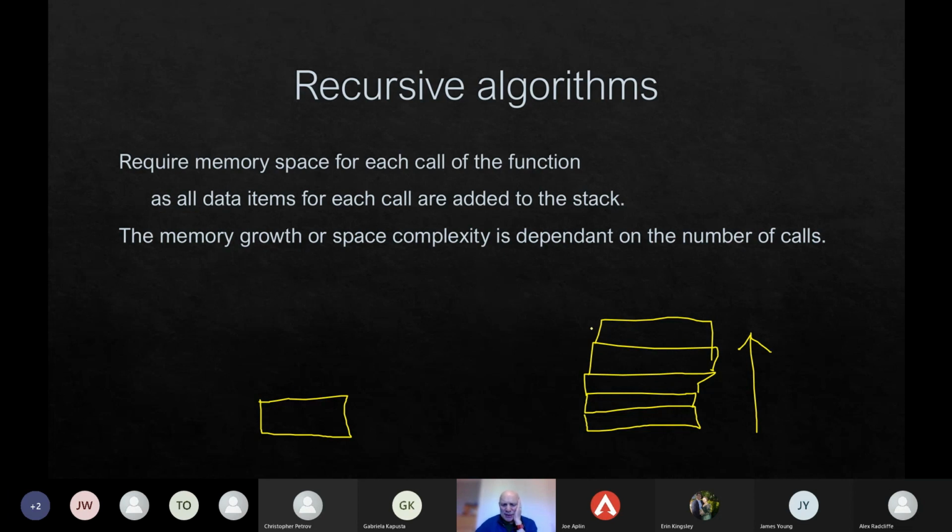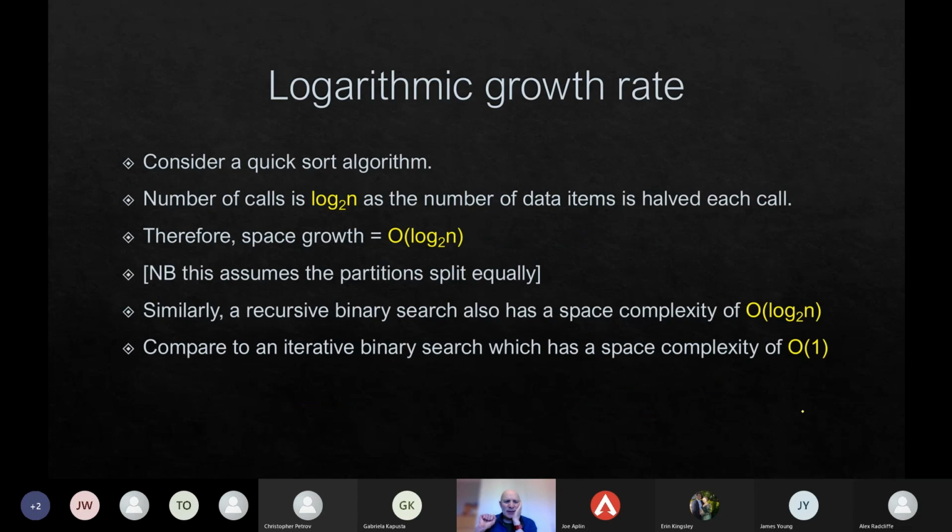If you remember, the base condition is the thing that causes the last call to return. When you hit your base condition, the stack gets deallocated and the top of the stack moves down. The problem is if you don't hit your base condition early enough, you'll run the machine out of memory.